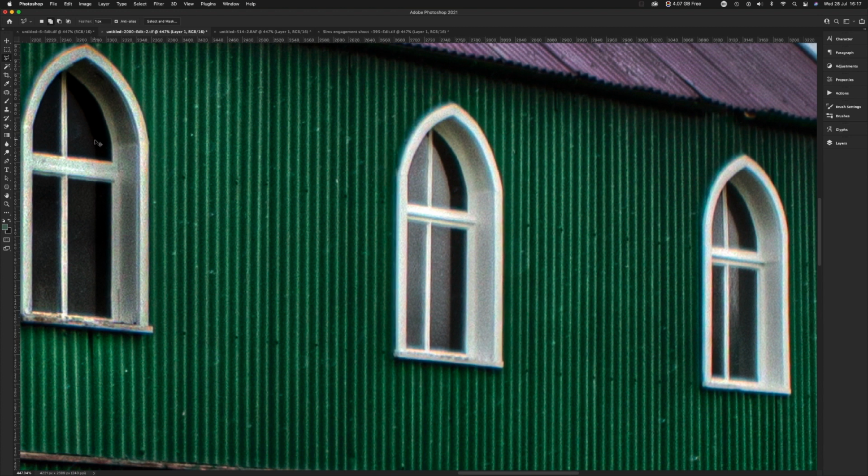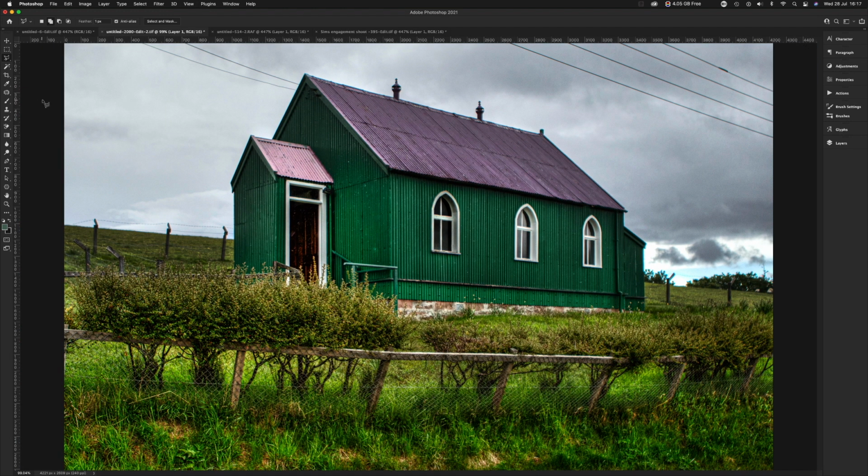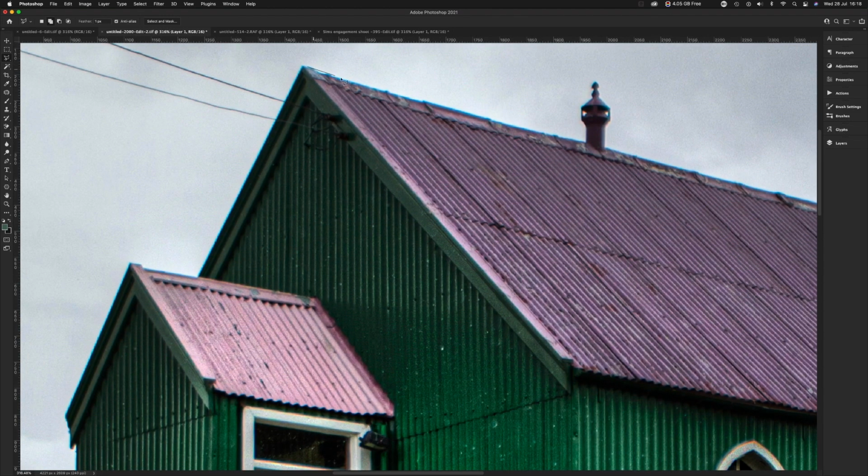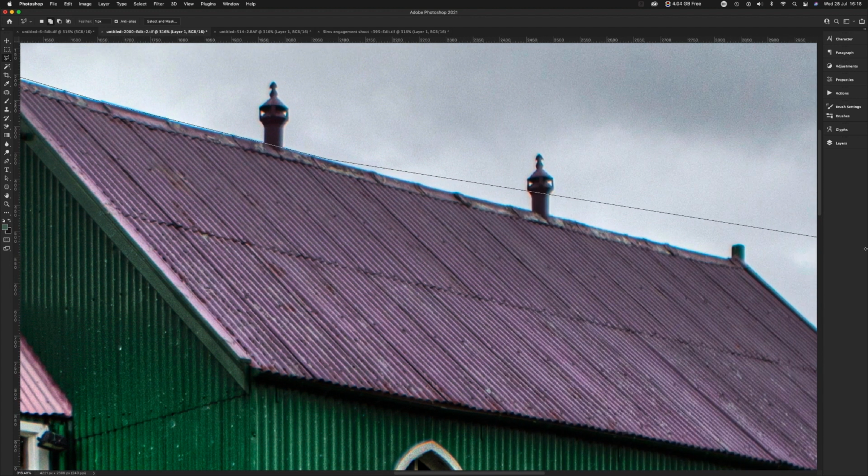Let's zoom back out. So what if we wanted to change the roof of this building, this kind of purpley roof, to the same colour green as the rest of the building? Lasso tool, we know, is completely unworkable. The magnetic, it would kind of do it, but it wouldn't be accurate. That one would do it really well-ish. It's just going to take a bit of time, so just bear with it. I'm going to actually rush this. I'm not going for accuracy here. All right, I'm just going to want to show you.